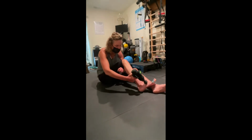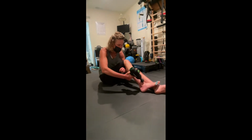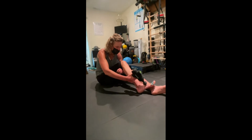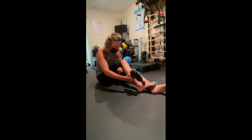That'd be good. It's almost like the EFS machine on that foot. I'm going to try to pull him down. No, I cannot keep him down. Okay, I'm going to try and keep him down. There you go now. Oh, you did.